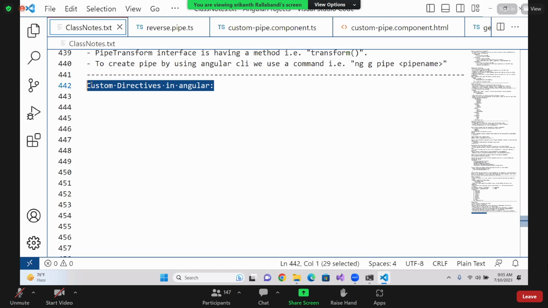What directives have we seen that are predefined? Tell me. NG model is a directive used for what? What is the purpose of NG model? Two-way data binding. Okay. Next. Any other? Tell me what directives we learned so far.